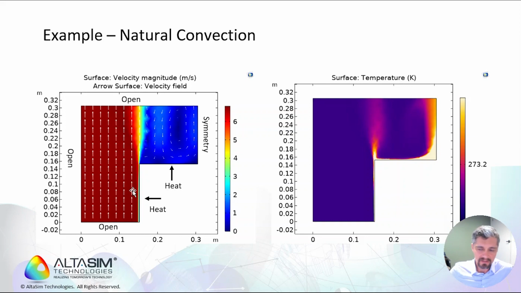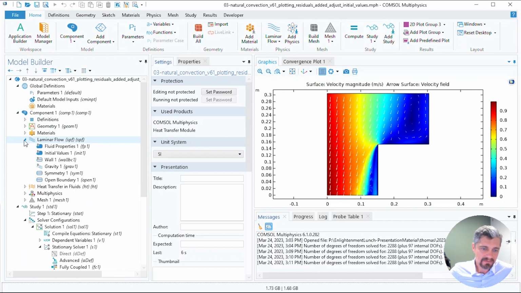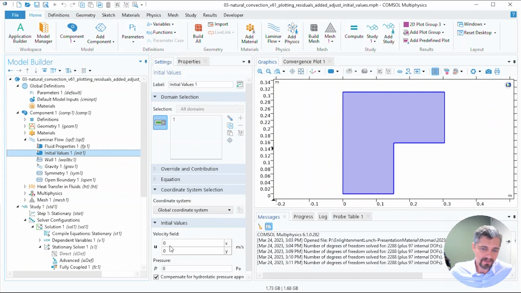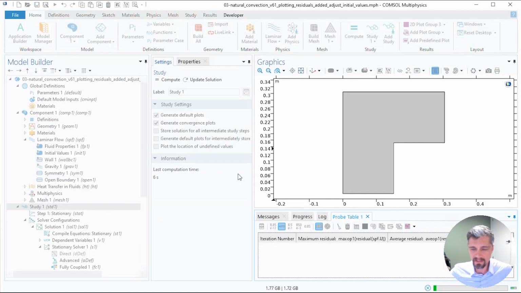And so what this caused me to do in terms of troubleshooting by tracking the non-converged results was to initialize my flow values here with some initial flow in the y direction. Now you might start with a value of 1 in the positive y direction, and we could try solving again and watching the flow field.